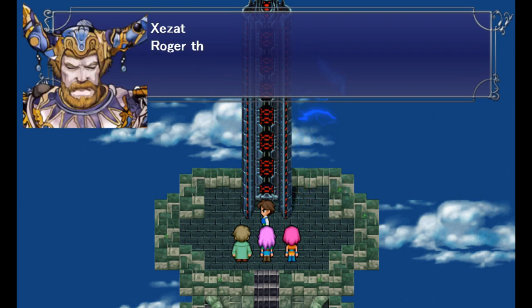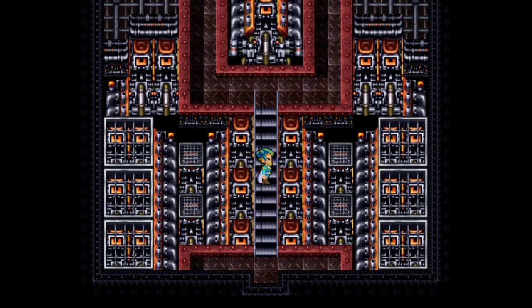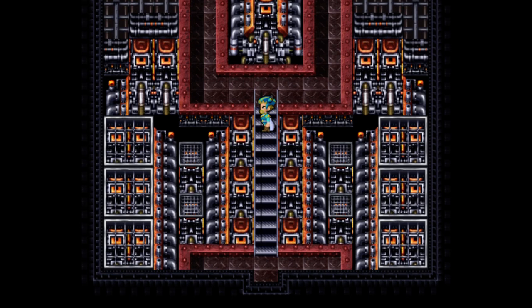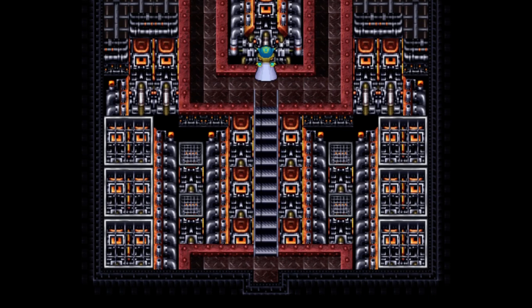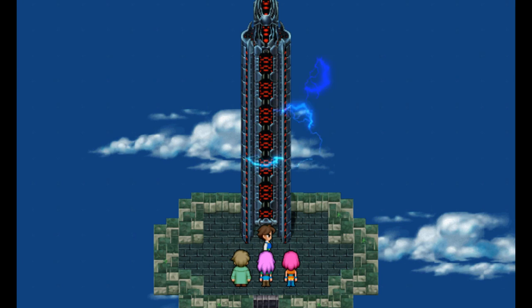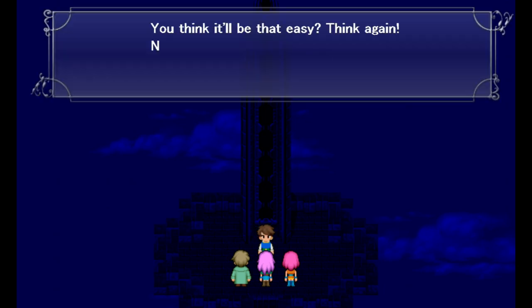Zat, we've reached the antenna. Roger that, over. Now, destroy the antenna! Oh, and the lightning stopping. There it is! Blow it up! You think it'll be that easy? Think again. Now pay. With your blood!